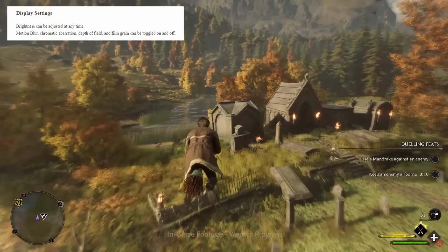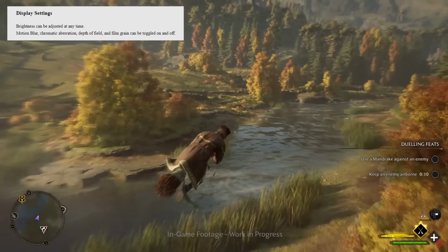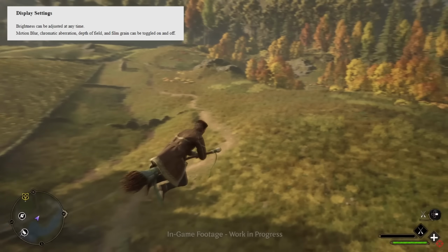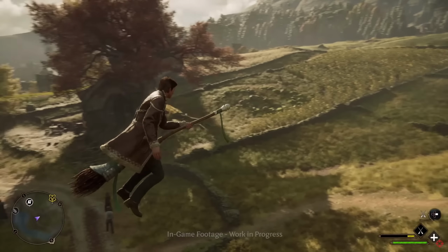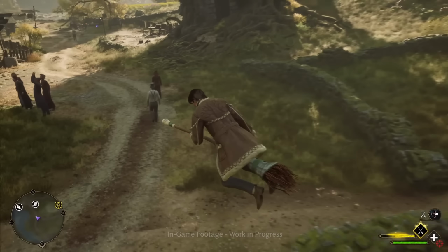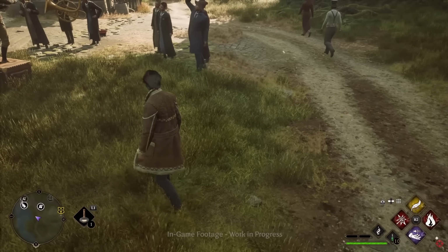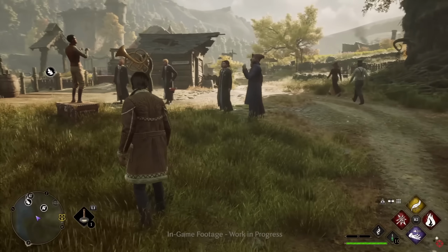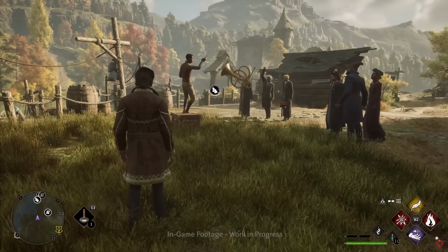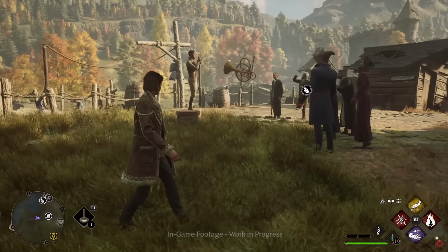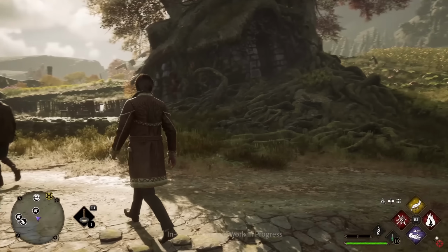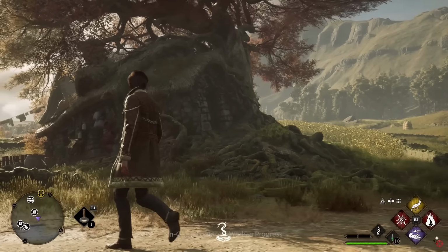In terms of visual display settings that can be toggled on and off, we will be able to do this with motion blur. And I'll explain this quickly just in case any of you aren't exactly sure what this is in video games. If you have motion blur on, when you pan your camera around in a video game, the environment around you will appear blurry. While you're moving the camera quickly around, you won't notice as much when you're panning the camera slowly.